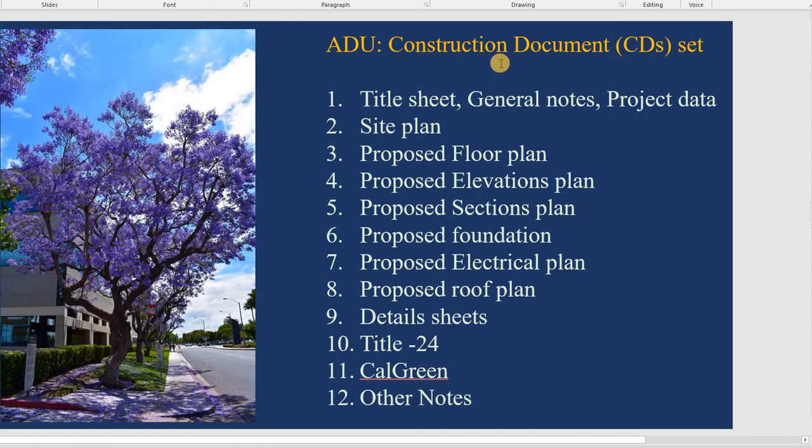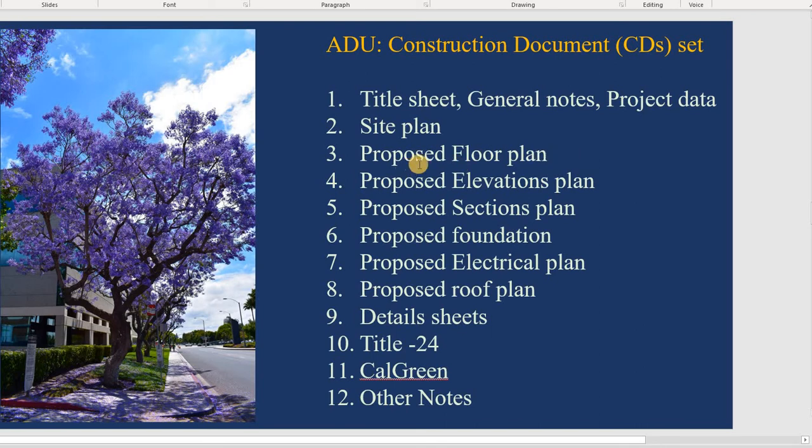So basically with the ADU, the construction document set includes something like this. It's the standard one. The first one, you need the title sheet. This one covers the general note, the project's data, the address, who works with you, consultants, the table of sheets, or some information about the project you can show on the title sheet. After that, site plan, you show the site. That means the property line with your house, existing house, and the ADU you plan to design.